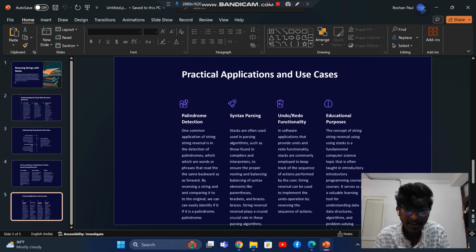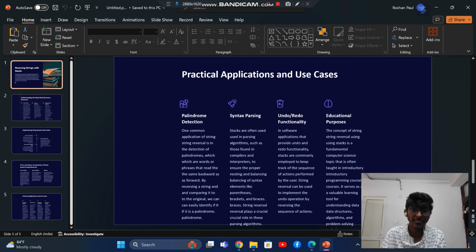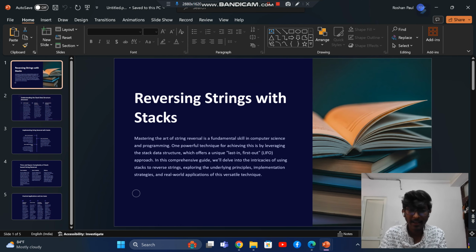Now coming to the practical applications, we all know it is used for palindrome detection, syntax parsing, reader functionality, and educational purposes. It teaches us a lot, such as error detection and syntax parsing of brackets, semicolons, etc. So now we are going to implement reversing strings using the stack in a Python notebook.